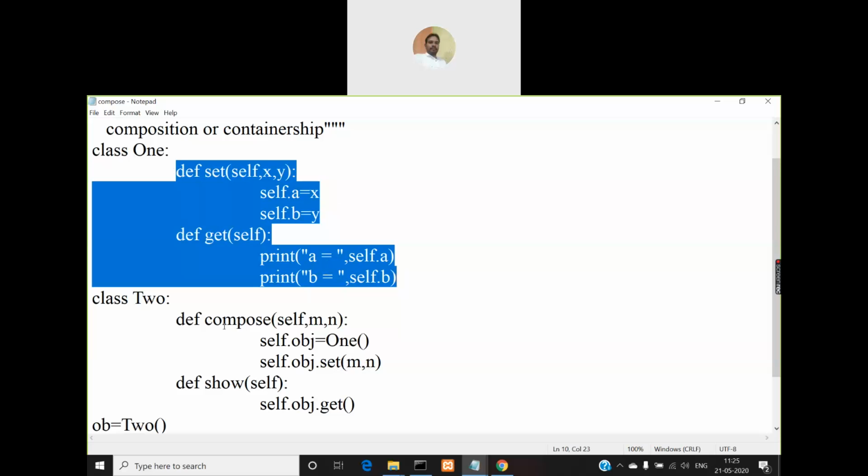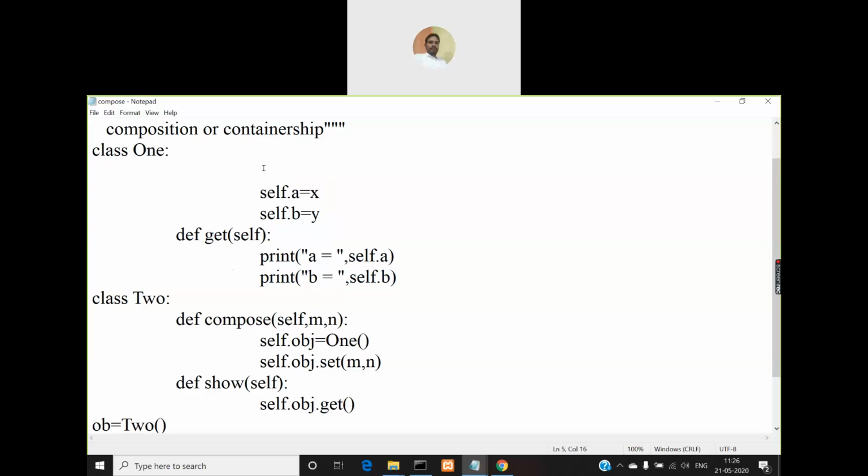What is m comma n? For compose method, whatever parameters you are passing, you are in turn passing them to set method. So they will be copied into x and y. x will have the value of m and y will have the value of n. Now again, set method is assigning the value of x and the value of y to a and b.